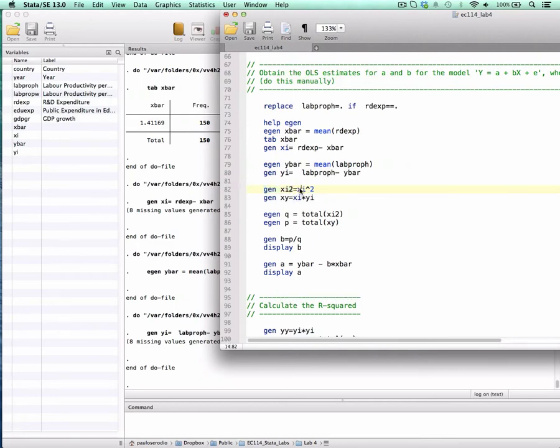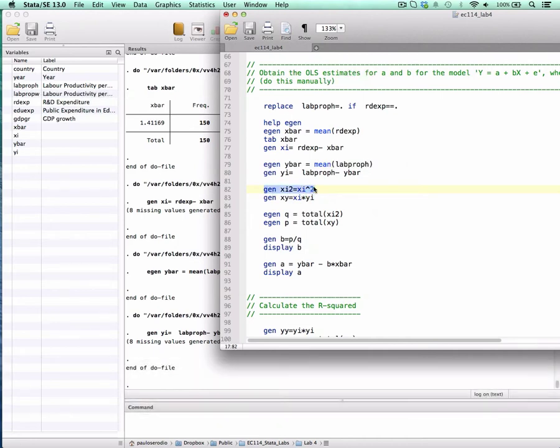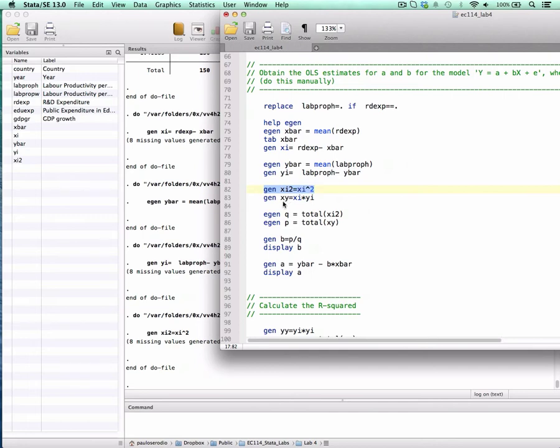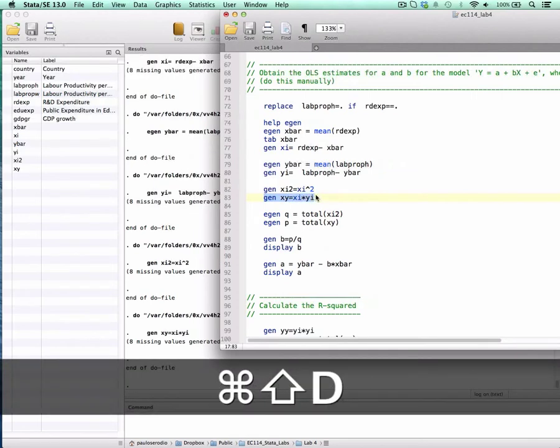This is simply xi, our new variable, elevated to the power of 2, which is done with the hat sign. Then we create xi yi, and then we'll take the summation of this to have the numerator in our B coefficient equation.